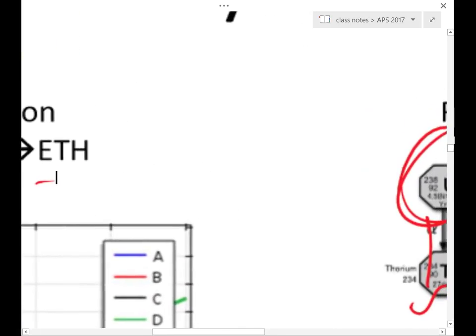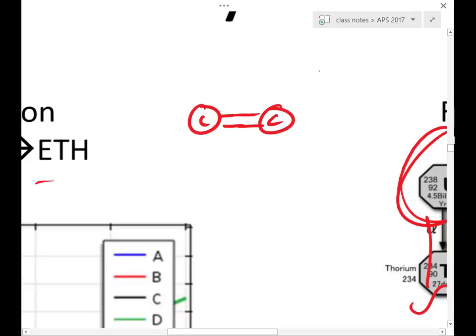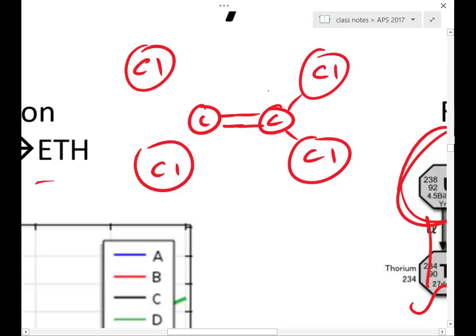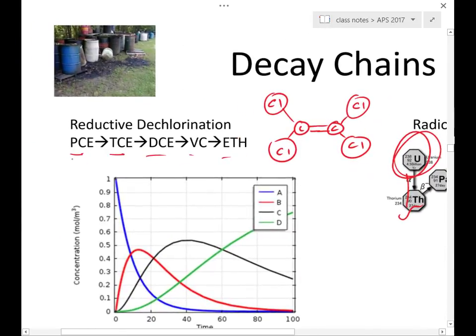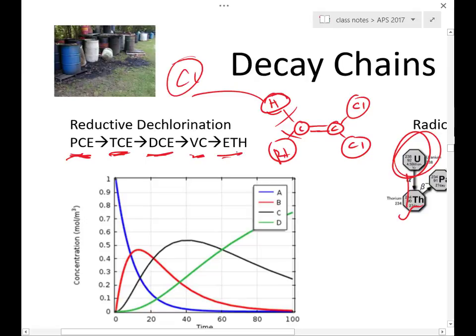So what's going on here is you have a molecule like this, two carbons and four chlorines, and that's this guy. Then there's a reaction that takes place where this bond is broken, and the chlorine heads out, and it is replaced by hydrogen. So now we have three chlorines, and that's this, trichloroethylene. And then this happens again, another chlorine is cleaved off and replaced with hydrogen, and that's then two chlorines, dichloroethylene, and so on. You cut off another one, that's vinyl chloride, and then you cut off all of them and replace them with hydrogen, and that's ethylene.